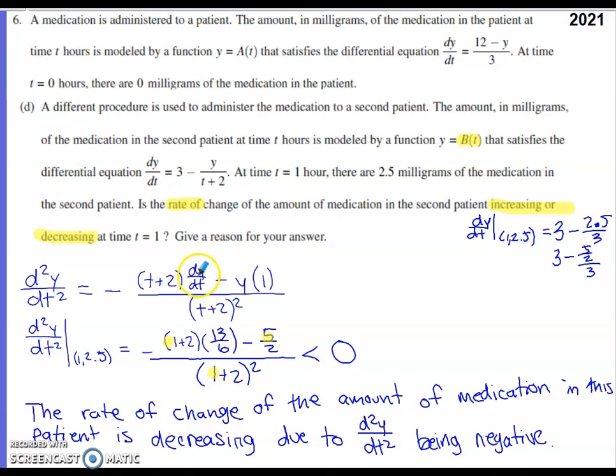Now, the one thing that's going to be a little more work to determine is what's the value of dy dt at this same spot. Well, the value of dy dt at that same spot, if you evaluate the first derivative at 1 comma 2.5, what you end up with is this difference here, which simplifies to 13/6. I didn't really simplify any further because I looked at this.